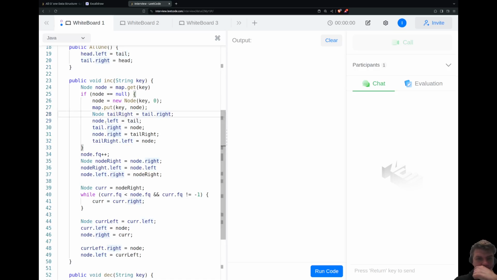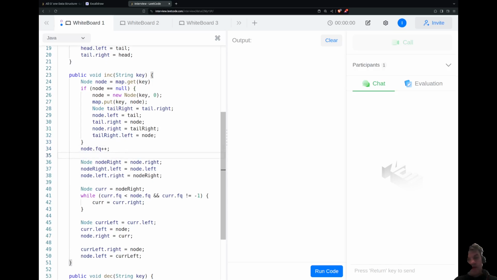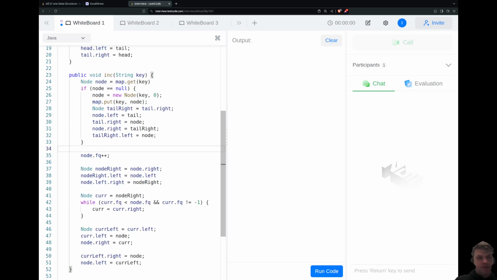So node dot left equals tail, tail right equals node. Okay, node right equals tail right, left equals node. Okay, that's okay. So then we're going to increment the frequency, and this applies to the nodes that are already in the map or were added here to the map.